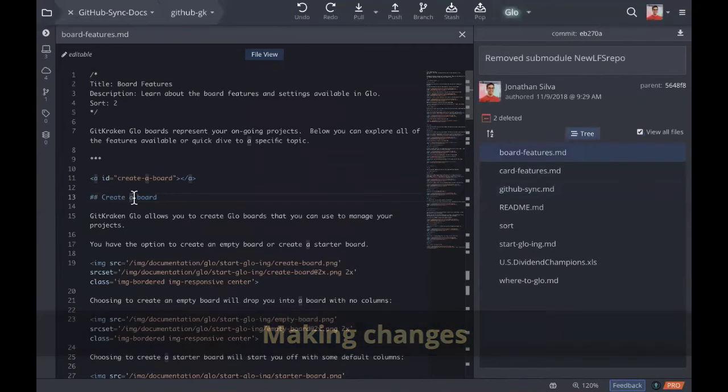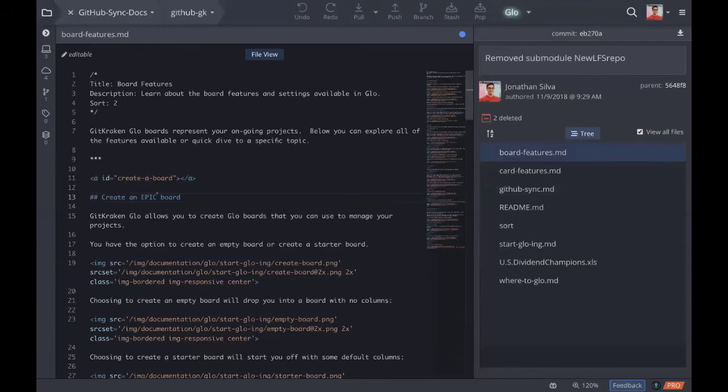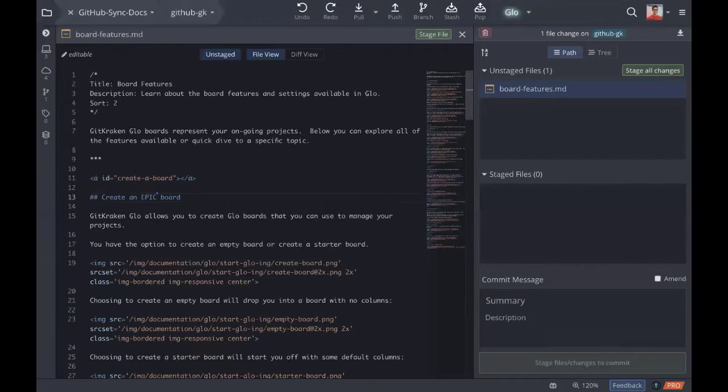So first of all, you'll notice that I opened the file, and maybe you thought it was a diff, but I can actually click into it and I can type and save and make changes directly to the file without opening it. This is perfect if you just want to make small changes. Maybe you don't have to open your favorite editor of choice. Maybe you want to just make a quick change. GitKraken allows you to do that just in line with the file.